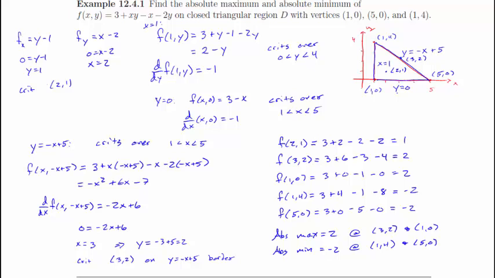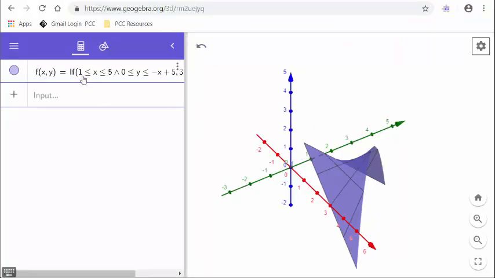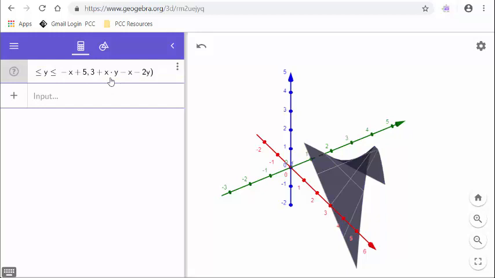So I don't have a link for it. I'm actually going to just create this graph real quick right now so we can take a look at what's going on. So here we go. I went ahead and plugged in the function, and I gave it some restrictions here if you want to take a look at how I'm setting this up. So I'm doing an if statement. I want to keep my x values between 1 and 5. And to get this little caret symbol, you can probably do special symbols down here. You can also do a double ampersand, so shift 7 to get a second condition. And I want my y values between 0 and negative x plus 5, right? And then we put in the expression 3 plus x times y minus x minus 2y.